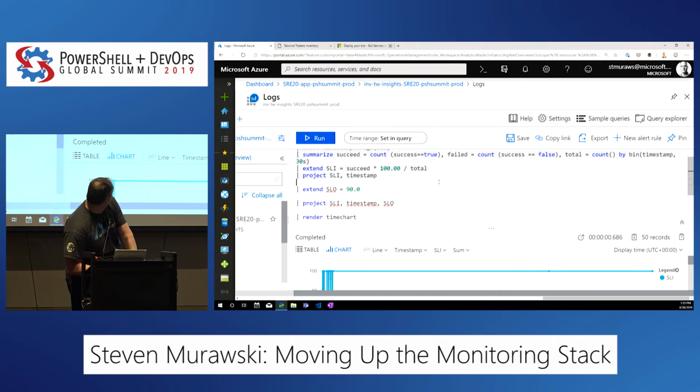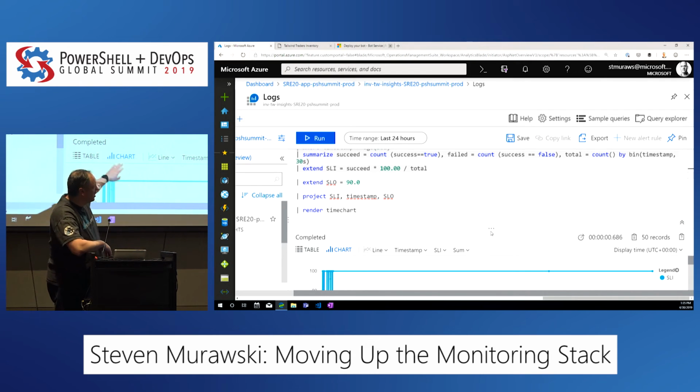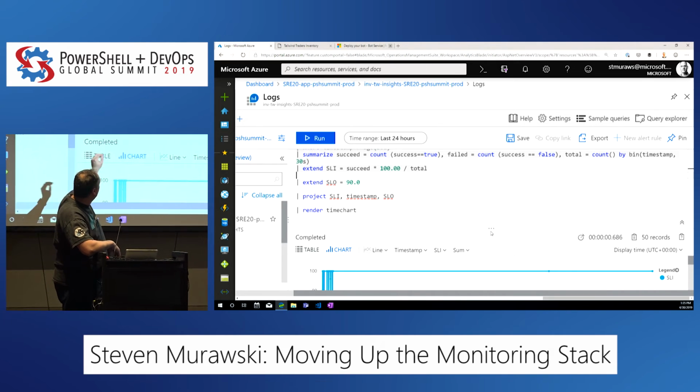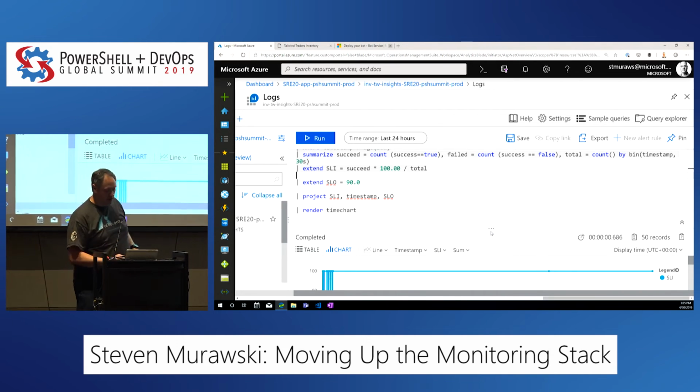Now we're going to define another variable for this query. We're going to say our service level objective is 90%, and then we can put all of those things onto the chart.